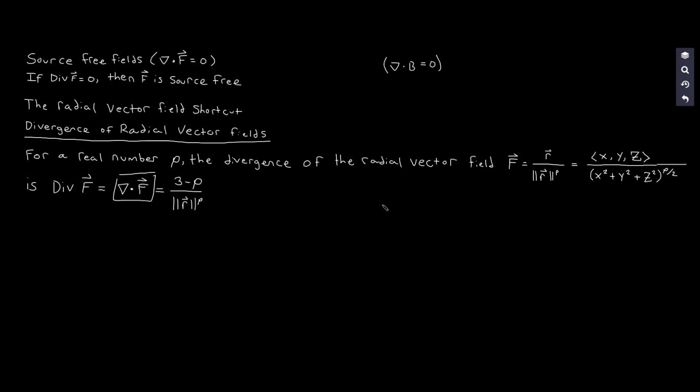First, we're going to talk about source-free vector fields. So if the divergence of vector f equals 0, then vector f is source-free. What does that mean? Well, that means that whatever flows into a region must perfectly equal what flows out. There are no magical points that create new fluid or sources, if you want to think about it in terms of fluid. It doesn't create any new fluid, and it doesn't drain or swallow any fluid, which would be the sinks.